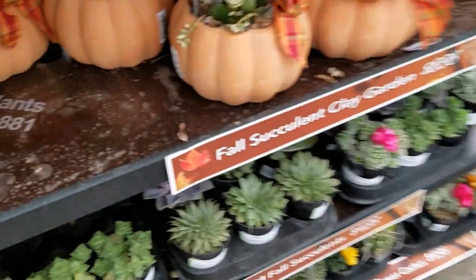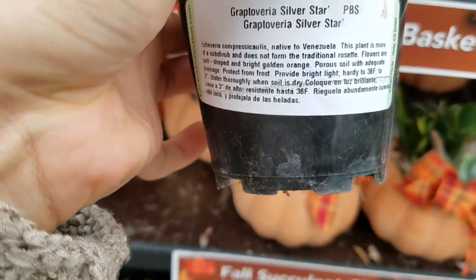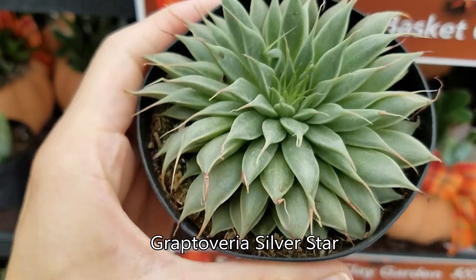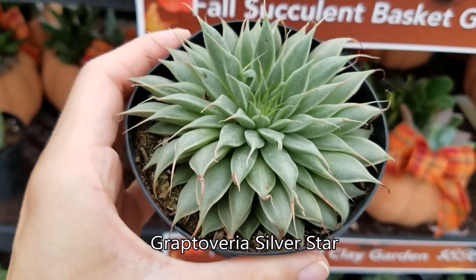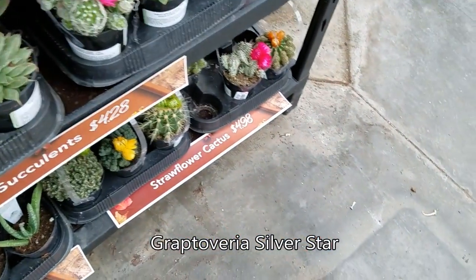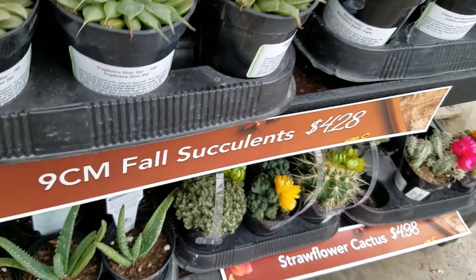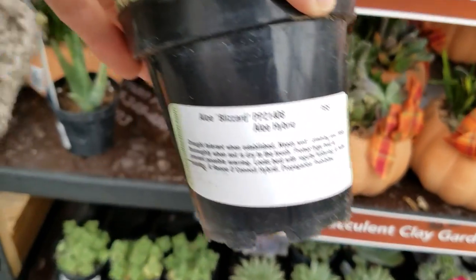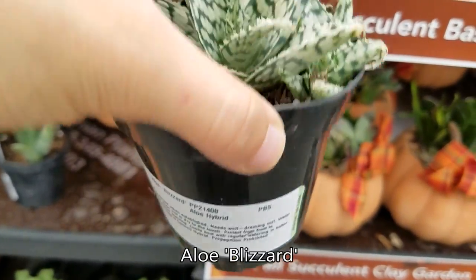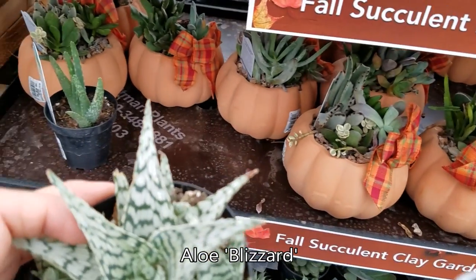And let's go on. Oh my god, look at this one. They do have different ones this time. This is a Graptoveria Silver Star. Oh, and the ends don't poke you. They're so soft. I want to show you this one. It's an Aloe Blizzard, an aloe hybrid. A blizzard. It's perfect.